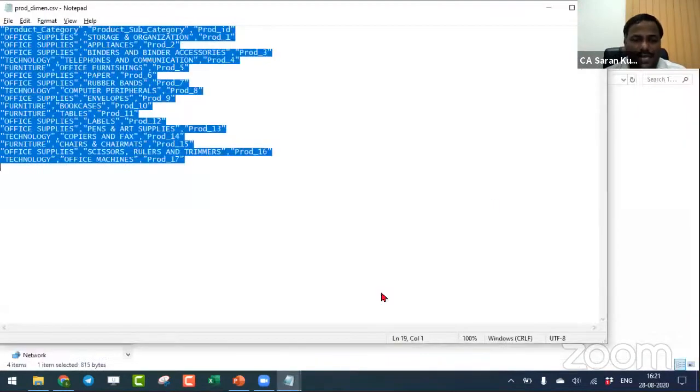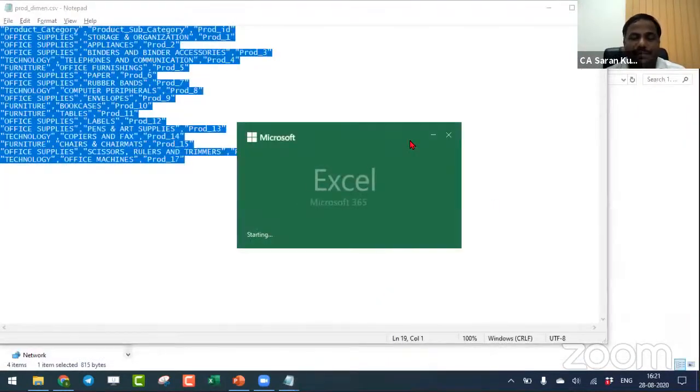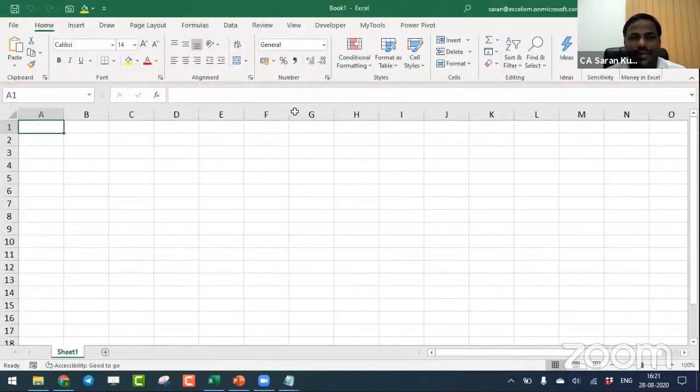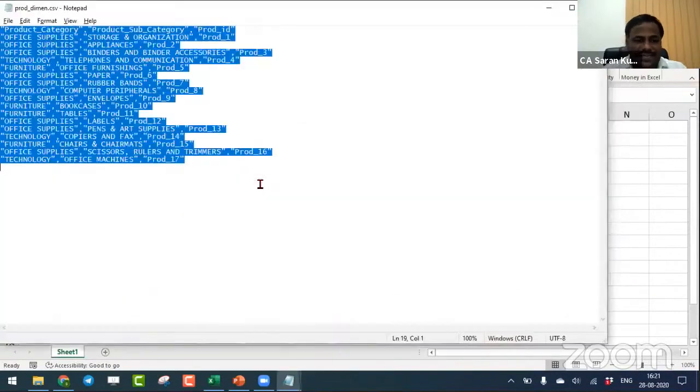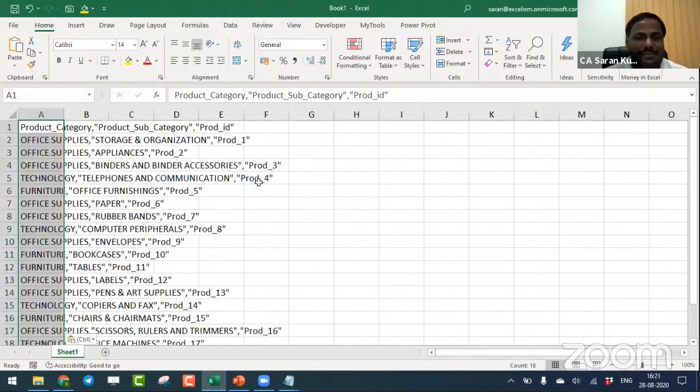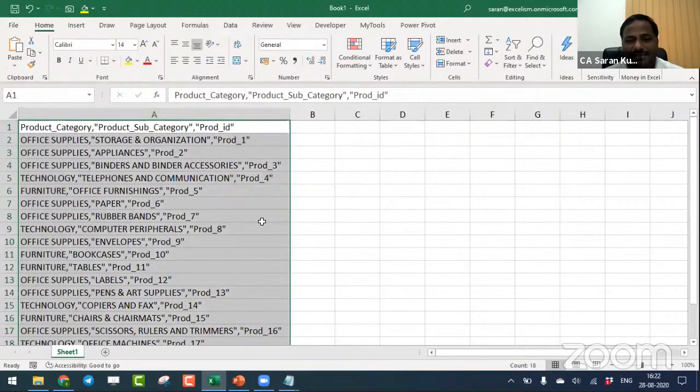Now let me open one blank Excel. Now the application is loading at the backend and the workbook is also getting loaded. Now I will take this Control C, I'll do Control V. Now can you tell me, will it happen automatically or do I need to do it again? Because I closed the application, the entire cache memory got erased. When I do Control V, it is asking me now for the text to column. That is a very simple thing you can understand.